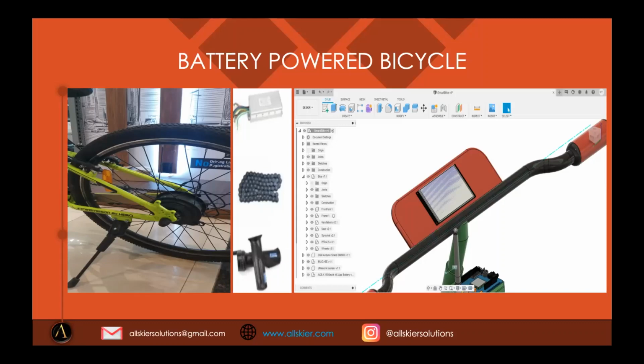Well, what is the use of this battery powered bicycle? Let's say you're traveling uphill and you get really tired. Obviously, you might have experienced that climbing uphill on bicycles is very, very hard.